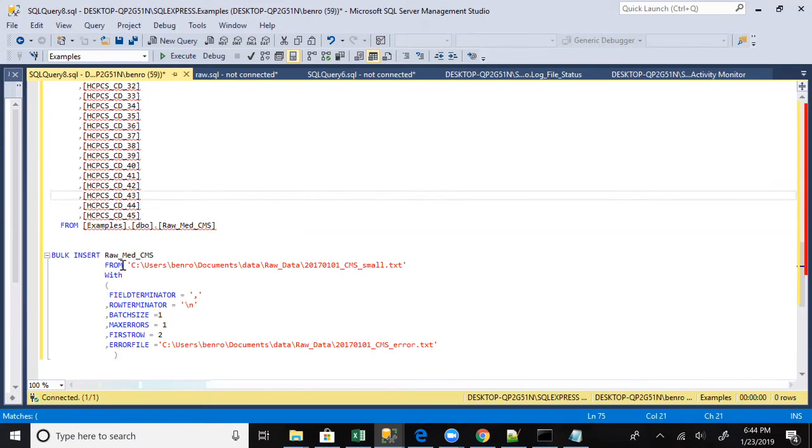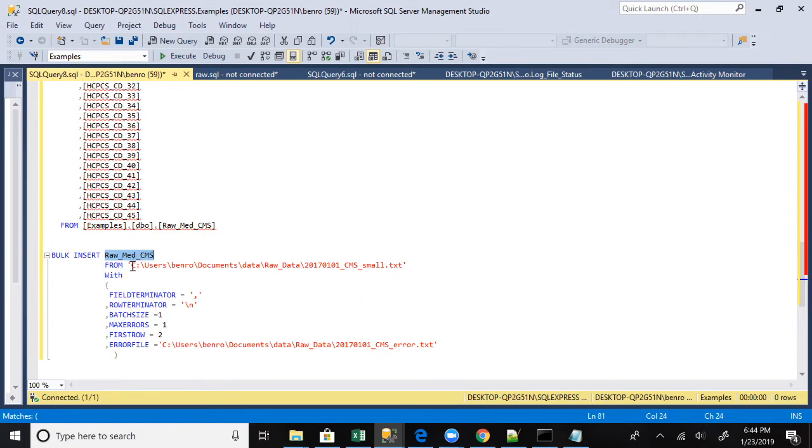So here you'll see this bulk insert script. Right away you see bulk insert into the table name. This first portion, bulk insert into, specifies which table you want, which we're calling raw med CMS. For anyone who is an ETL fan, you know that the first table you're going into is a raw table. We're going to be making some videos about making ETLs to explain this whole process, but raw just means that you have not done anything to this data. When you first load data into a table, you should not be changing anything. You should just be loading it as is.